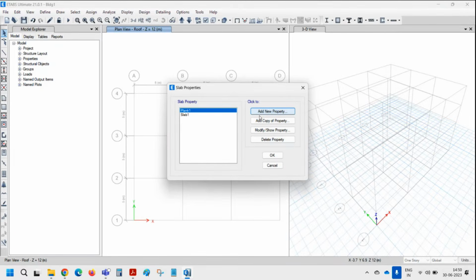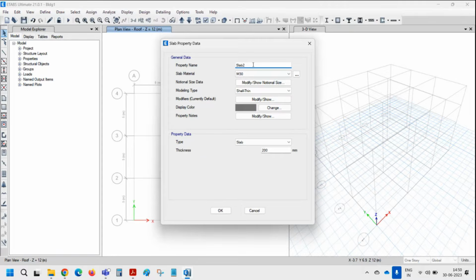Add new property again. So we will call this S150, 150 mm thick, M25, and modeling type. You have shell, thin and thick, and membrane.